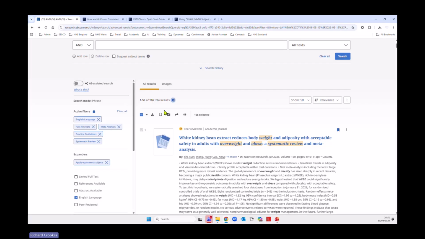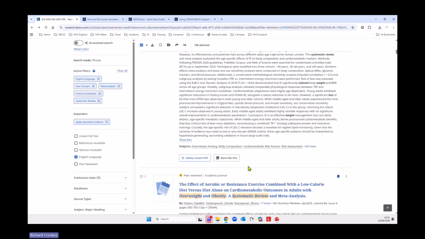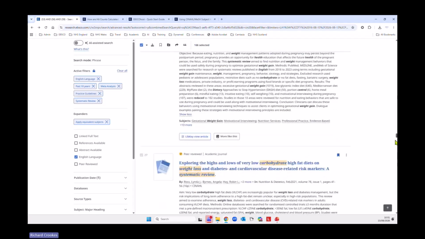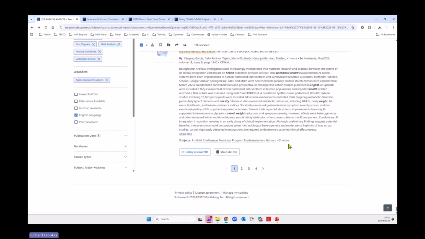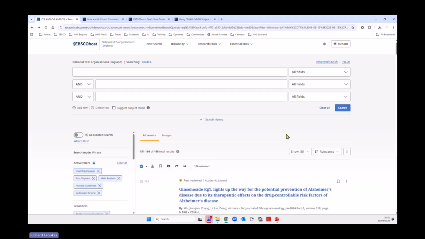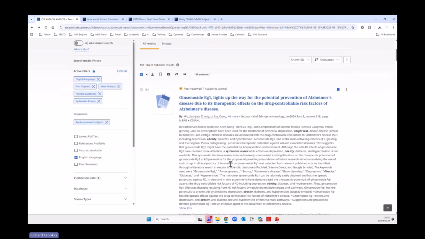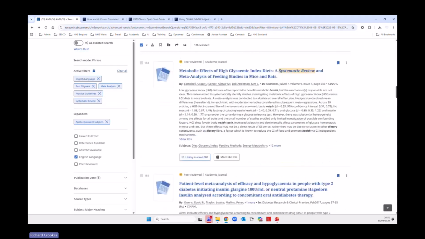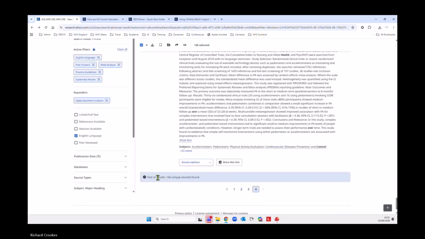If you were to scroll down, and we now have pagination included. So for example, this one, if I go to page 4, this will be the final list of items. And then if you scroll down here, you'll see 166 unique results records found.